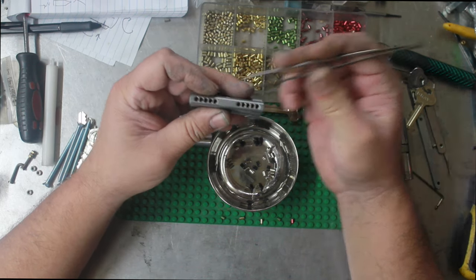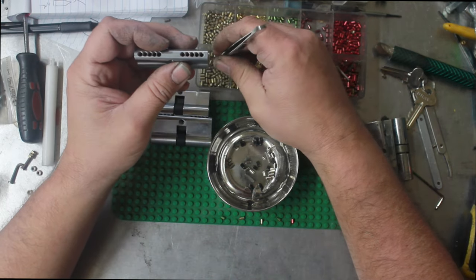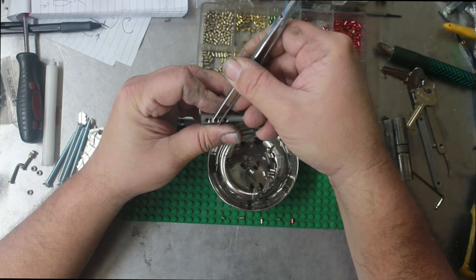Or you make a mistake, use the wrong pin. Was that 5? Was that 4? Alright, so third chamber. As you can see, I'm working from the outside in, and whatever I'm doing on one side, I'm doing on the other side.